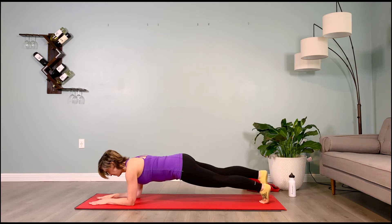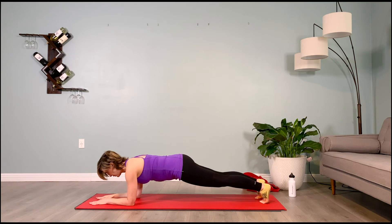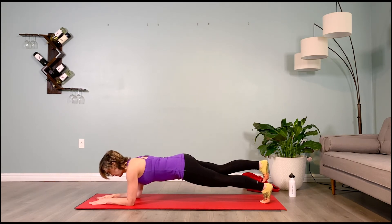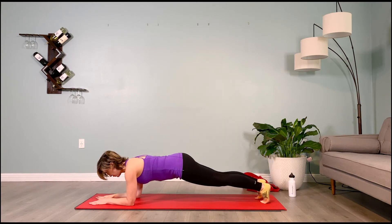Take the other leg up just a few inches, puff the shoulder blades up, keep breathing way below the belly button. Push the forearms down and out into the floor. If lifting the leg is too much for your back, keep the foot down and just hold the plank. Challenge yourself — wherever you are today, whatever you can do to build strength, push yourself. Hold for another 5, 4, 3, 2, 1.